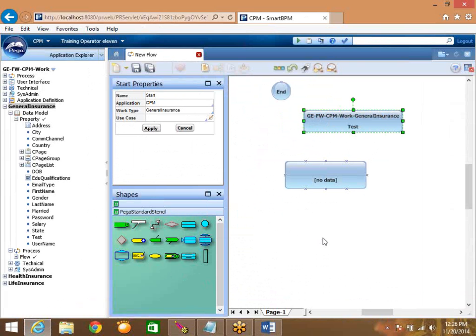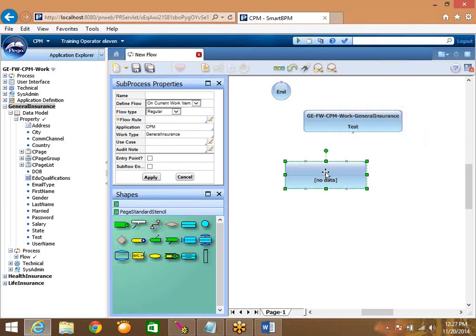What do those lines indicate, sir? The top line indicates the applies to class, and the bottom line indicates the flow time. And sir, in the flow symbol, do we mention the subflow name or is it empty?